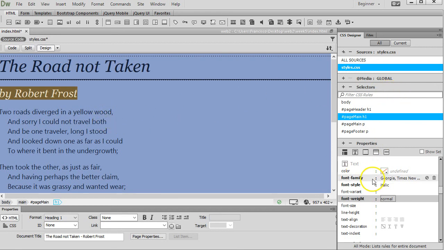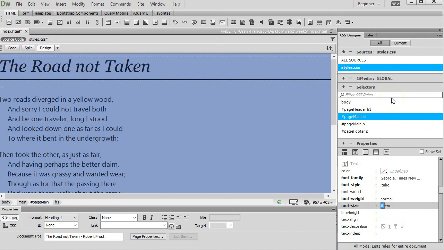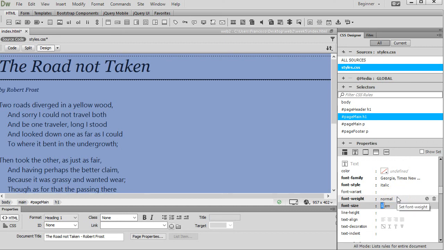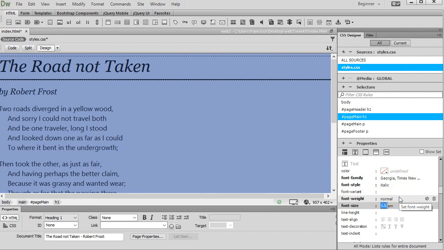Once I do that, it looks a little bit large, too large for the byline. I mean, it's important, but it's sort of overtaken The Road Not Taken title. So I'll make it just a little bit smaller, and I'll find the font size. I'll check out the em and see what I think this should be, somewhere around 2 since it's an H1, but I'll see what 1 does. 1 is kind of small. I'll change that to 2. That's what it was before. I'll use 1.5 instead, and I think that'll work okay.